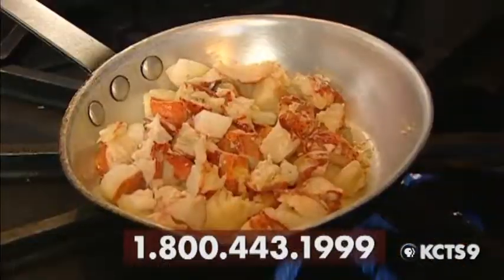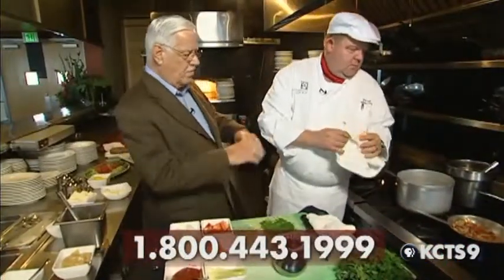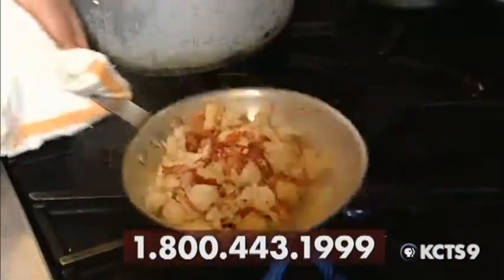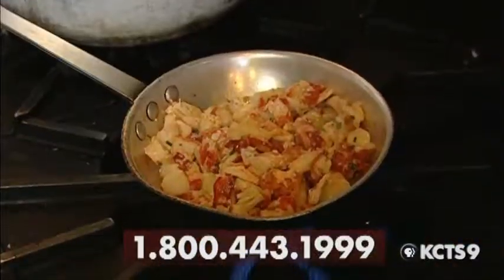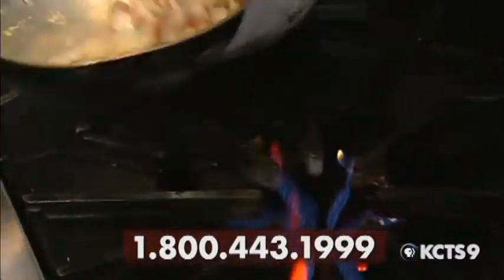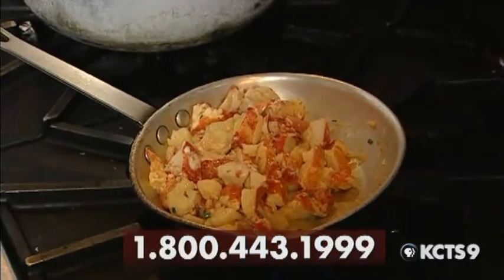And this lobster meat is pretty much cooked all the way, so all we're doing here is just heating it up a little bit. You're not going for any brown or any particular color or anything. We just want to get it warm. We'll let that warm up just a little bit. That really is all it takes. It's just a minute or two.